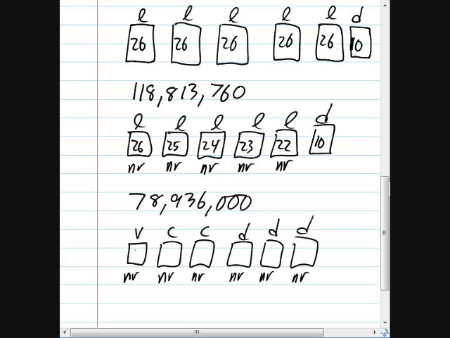So, first, we have 5 vowels to choose from. There are 21 consonants to choose from, and since we're not allowed to repeat, we only have 20 left to choose from at this point. There are 10 digits. Once we've used one up, that leaves us 9. Now we've used 2 digits, that leaves us 8. Multiplying this out, we find that there are 1,512,000 different passwords we could create. Notice that the more restrictive our passwords are, the fewer passwords there are.